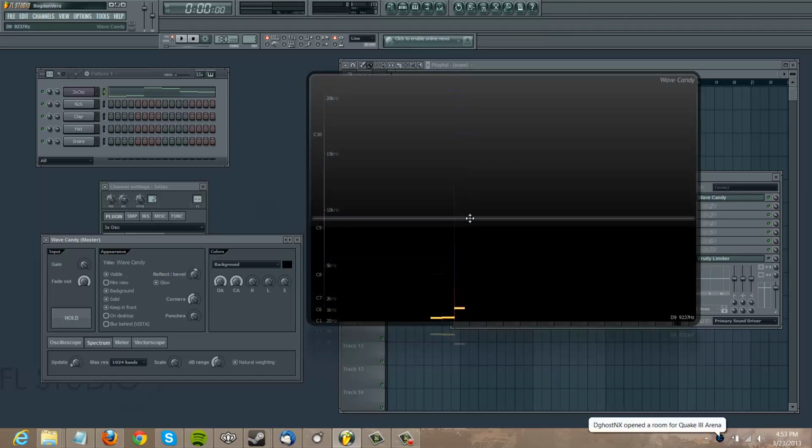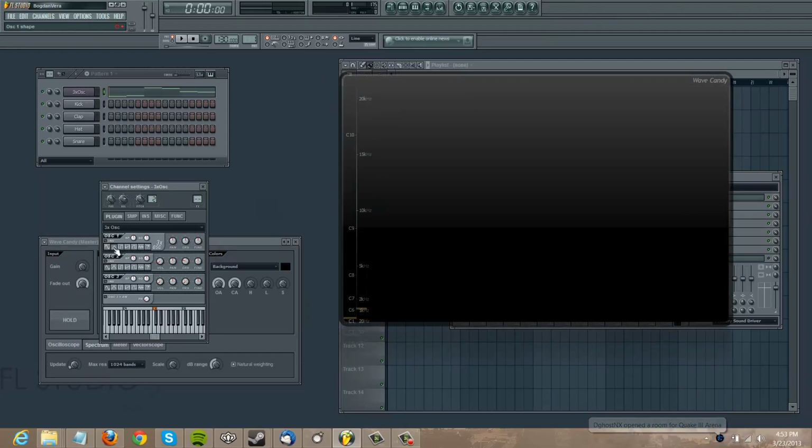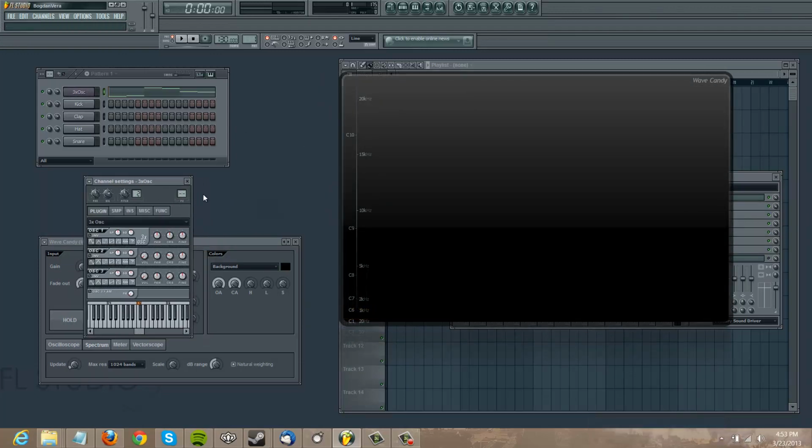This is why the sine wave is such a pure sound, because it's only that energy. That's all we have. And for comparison, let's try using a triangle wave here, and let's play it again.